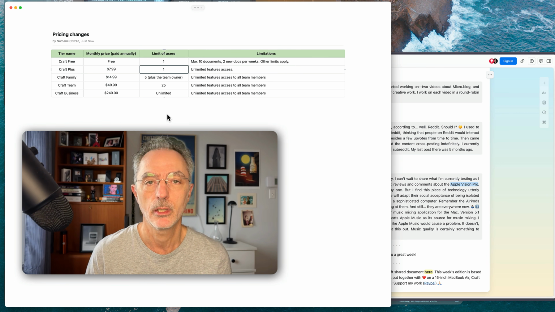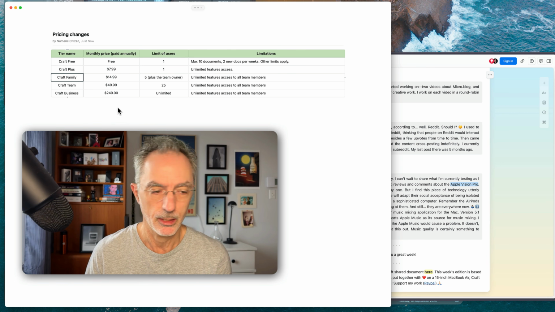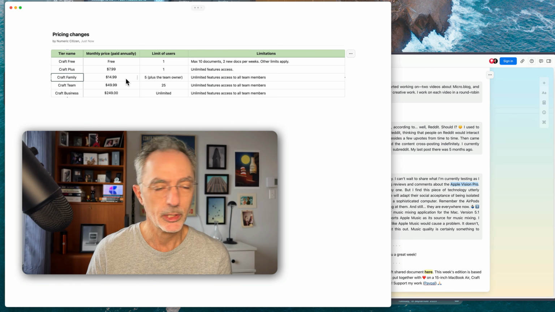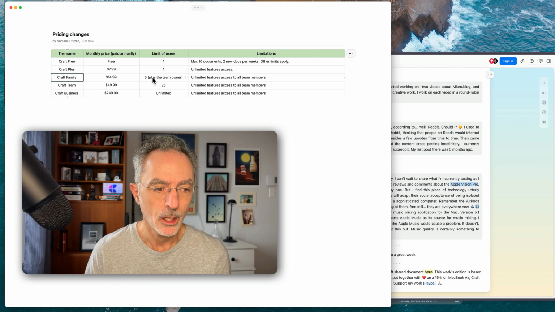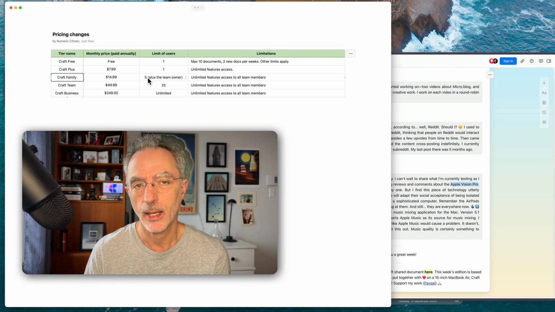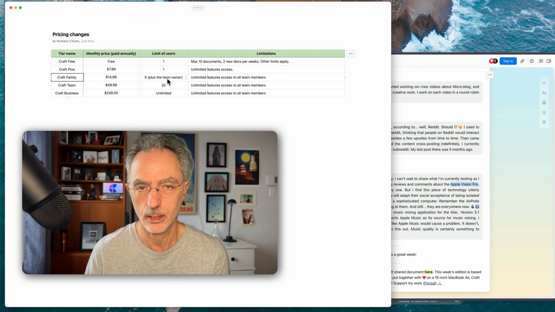If you want to have more members or users within your team, then you can upgrade to the Craft Family tier, which costs $14.99 a month if it's billed annually. You'll get 5 additional users plus the team owner.